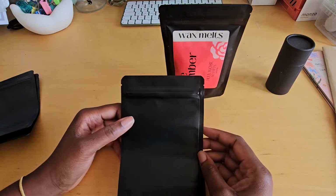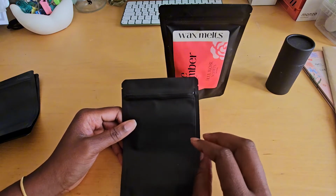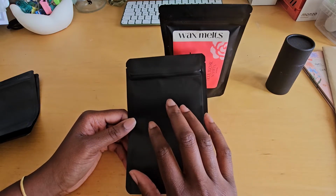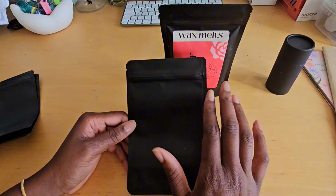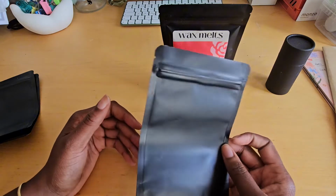Now I'm wondering, do I go by colour? I think the size and the shape will have to remain the same because I'm using one type of mould. So I think to differentiate between the scents, I'm going to go for colour. So now I need to figure out what scents I'm going to be using or putting into this multi-selection wax melt bag.